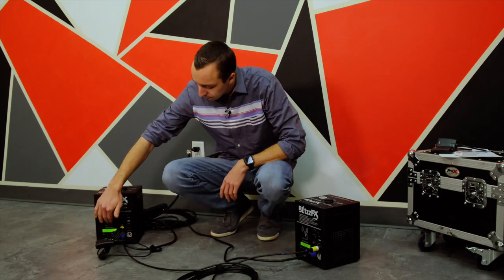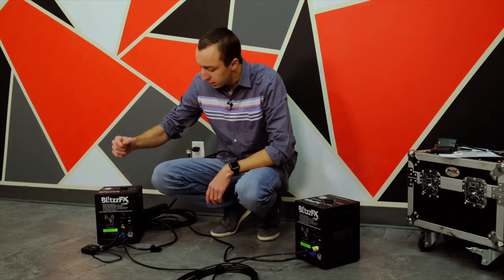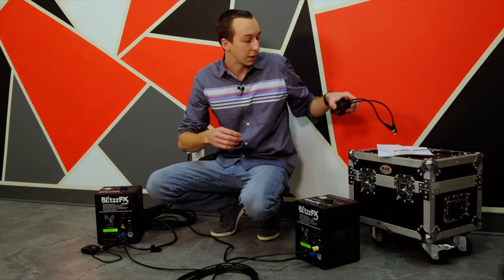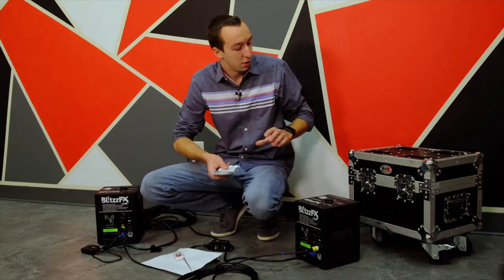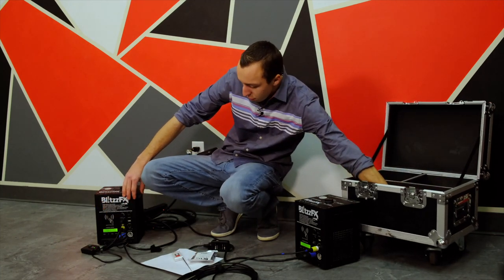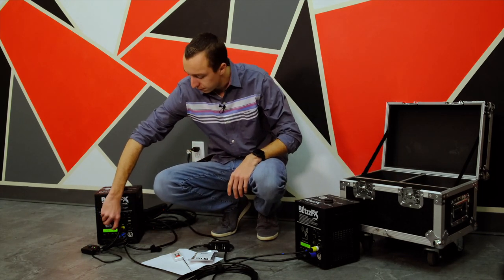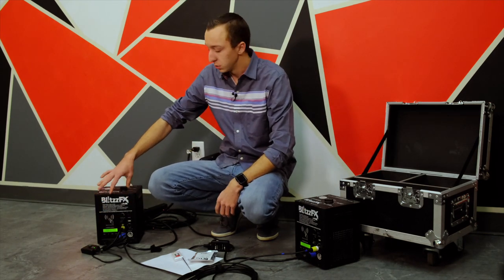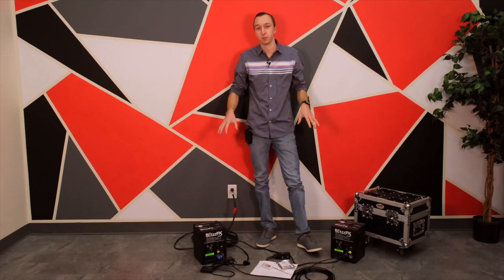The last thing I want to note is that occasionally the green screen will start flashing. If that happens on either machine, that means you need the card to register them. Those cards are included in the case and they also come with every new pack of spark powder. All you have to do is grab a card and wave it by the back of the screen and press it against it while the light is flashing. After you hold it there for a second or two, the light will go back to solid green and the fixtures will be ready to go. When it is flashing, the machine comes out of warm-up mode, so after that you will need to wait for it to preheat again.